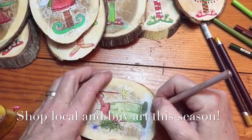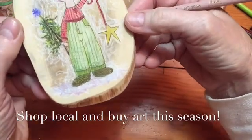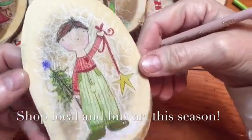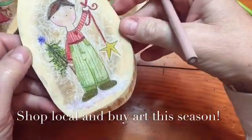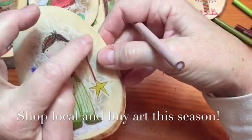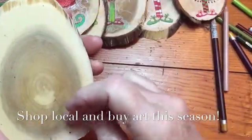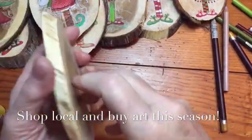Listen to the sound of that pencil. I don't know if you can hear it, but it's kind of cool. Yeah, so there he is. All finished. He's going to get a spray coating of just a sealer. And we'll drill a hole in him, and I can put a name right there, or you can personalize the backside. Oh, look at all the erasure it picked up. I'm going to have to take care of that.